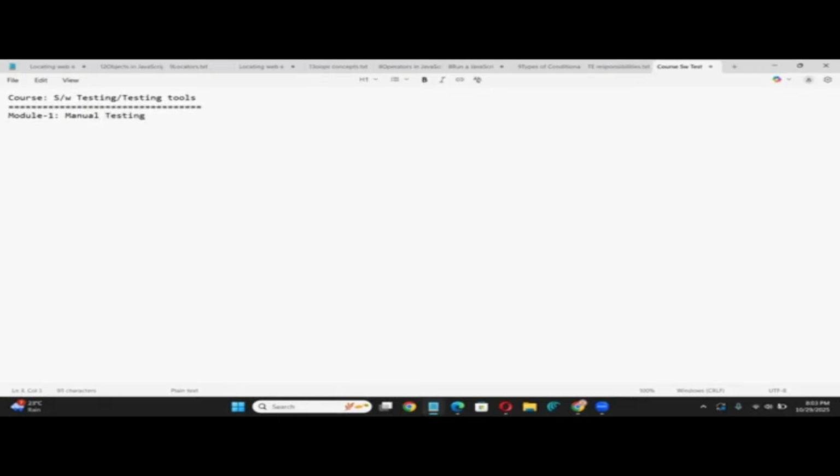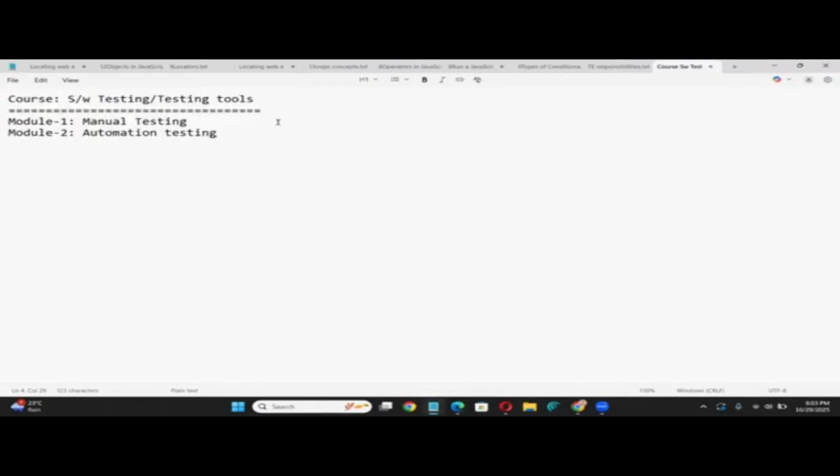Module 1 is manual testing. Module 2 is automation testing. In module 1, manual testing, what are the concepts we are going to discuss?